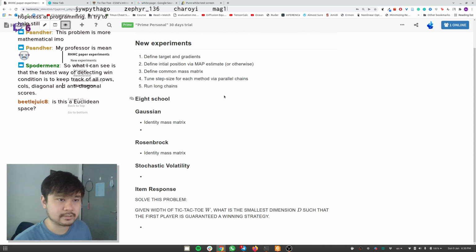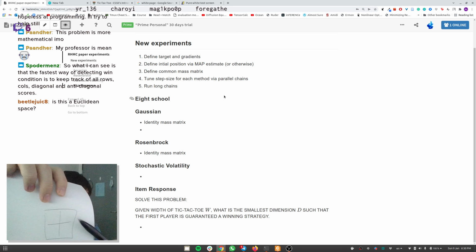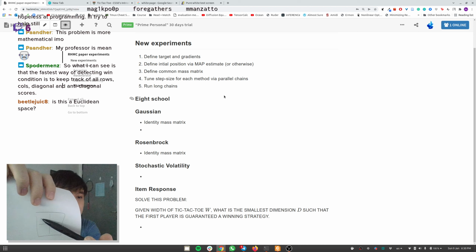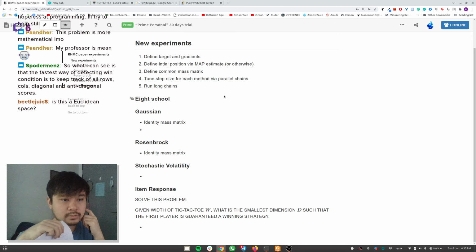So the idea, I guess, what Spider-Man is saying is that something like this, if you put a square here, then this row has score 1, and this also has score 1, and the diagonals also have score 1. So they are all 1 away from winning, and you can't do anything. So if you can create a situation where you have more than one score that is 1 away from full score, then you win.